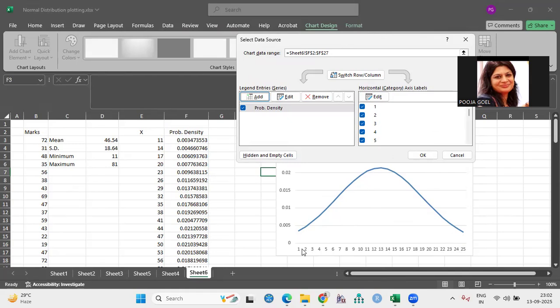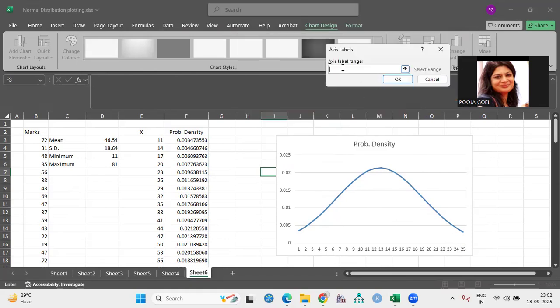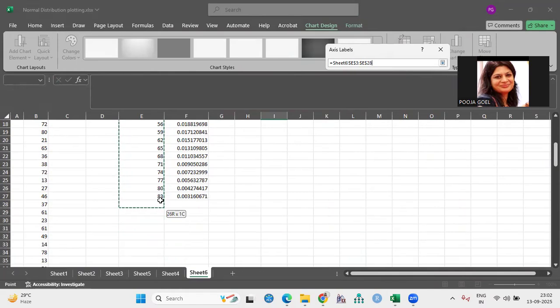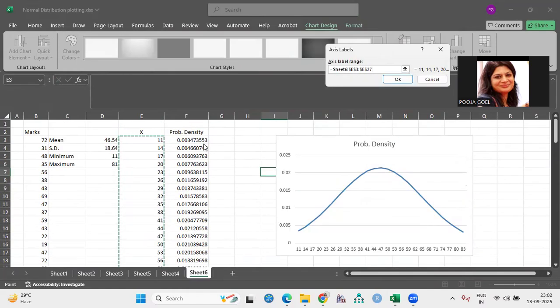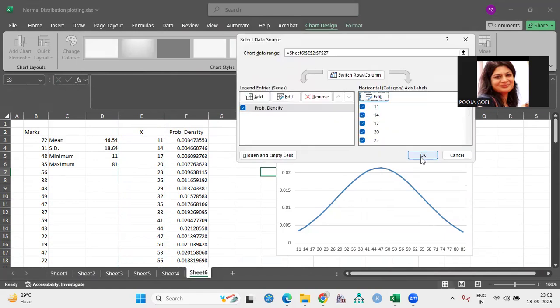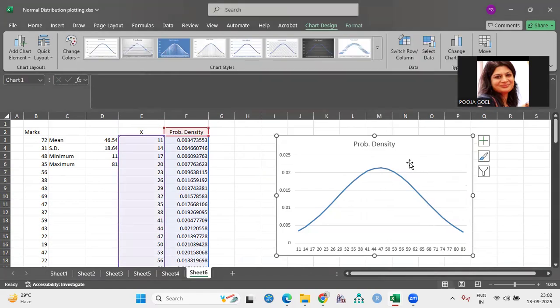You can see that in the X series, it has given values on its own, as earlier it had given for the Y. So I need to change it. So I'll edit it and it's just asking for the labels, because it knows that in X there will be just one series. So it's not asking about the column name, but just the entries. Okay. And okay. So you can see that this is my basic probability diagram.